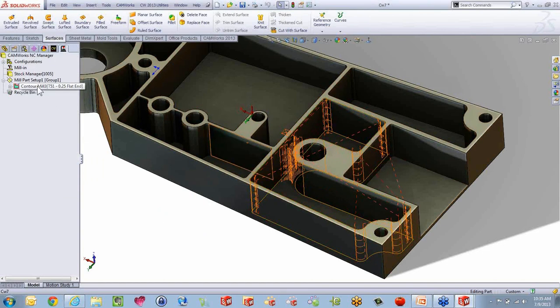Only one toolpath. There was nothing previous. But the software is smart enough to know that something should have been there, or pretend that something had been in there. So this is definitely one of those things that is very, very powerful.